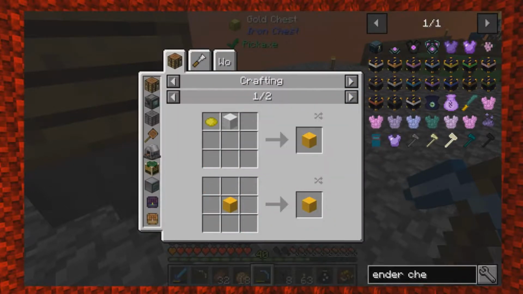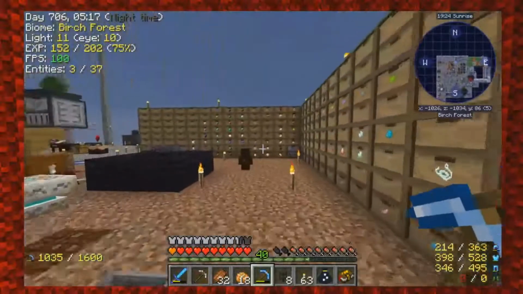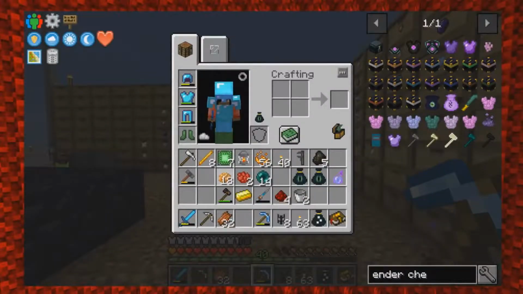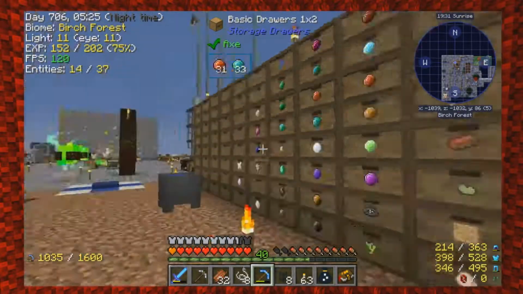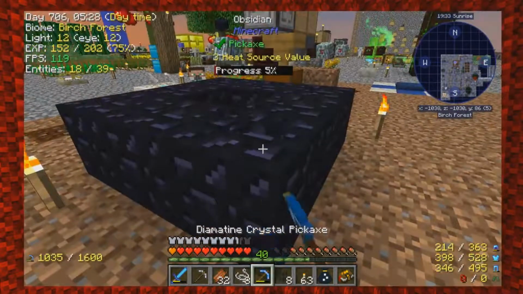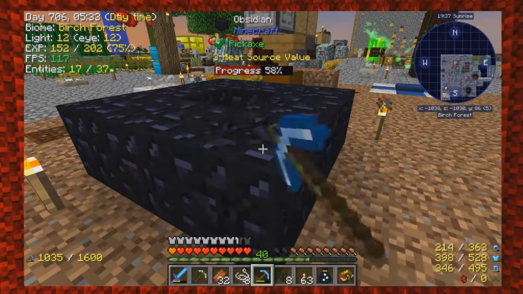Does it have to surround it? No, just 1 for each. Okay, so we'll take 2 of those, and then we'll get some string to turn into some wool. Let's put these guys up. My inventory is getting a little full. 1, 2, 3, 4, 5, 6, 7, 8, and we'll go ahead and vein mine this to get all of this obsidian. And we're almost done.